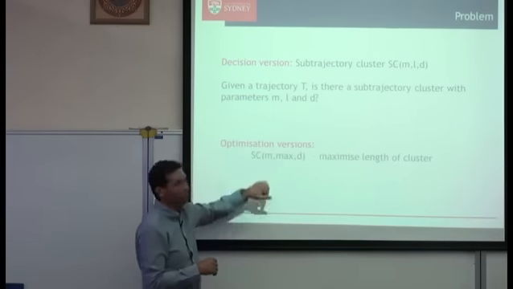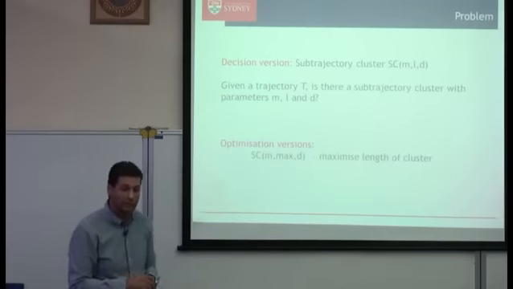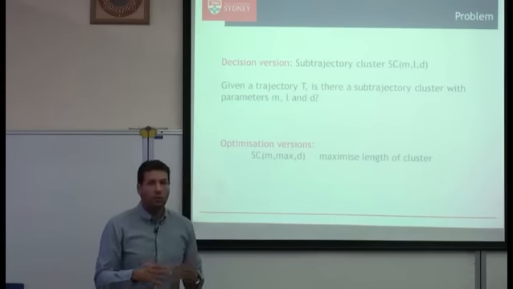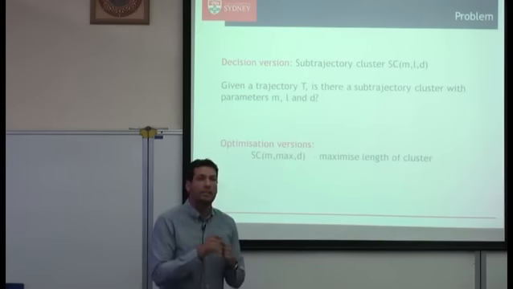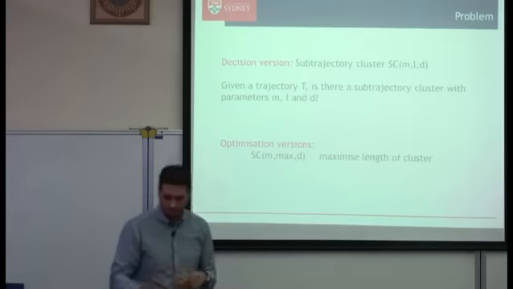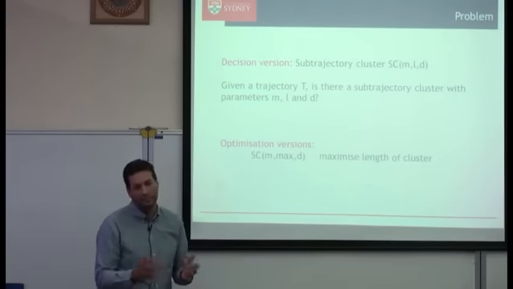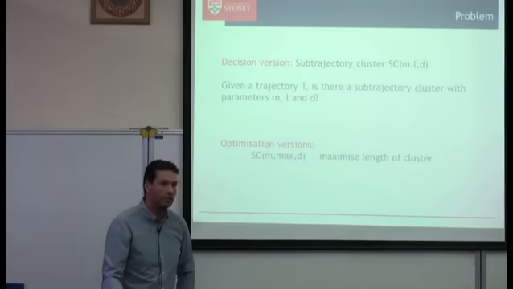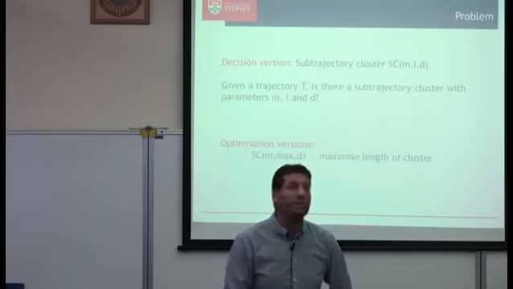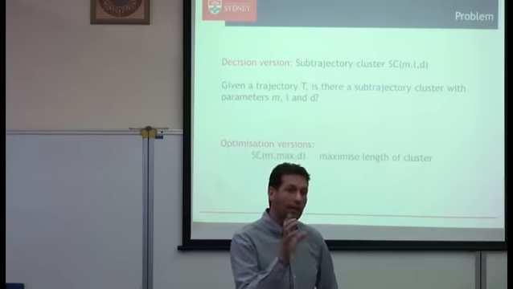And the optimization version I will look at is to make the clusters as long as possible. You could also look at an optimization version where we maximize M or D, but I'm going to look at the length. So you maximize the length of the longest in the cluster? Yes, the length of a cluster is the length of the longest subcurve in that cluster. There are different measurements here, but I think this is maybe the most reasonable one. We do clustering in just one curve, yes? Yes, exactly.